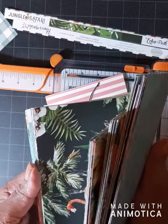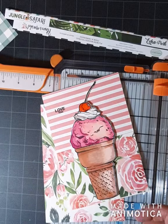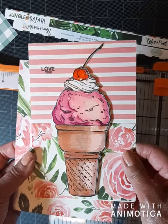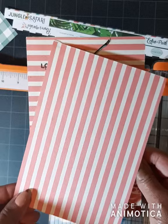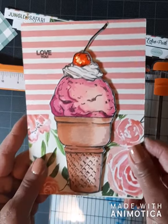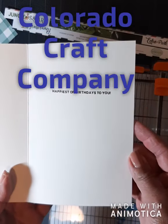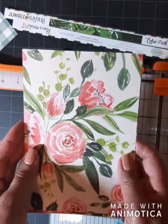I know you can probably identify with some of the patterns I'm showing you here. This is a card that I'm ready to put in the mail. It's a Colorado Craft Company stamp that I colored with Copic markers and pencil, but I'm using this beautiful Carta Bella cardstock that I had ready and was able to attach it, stamp the inside, and get it in the mail the same day. Pretty proud of that.